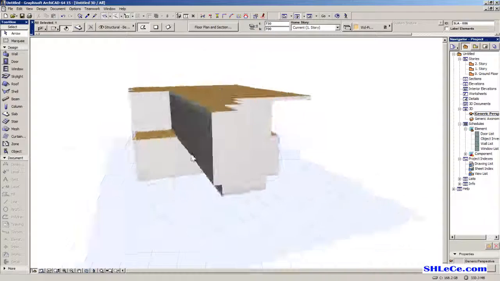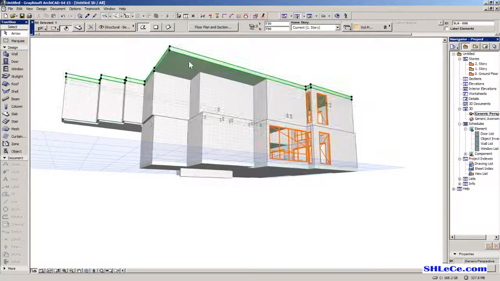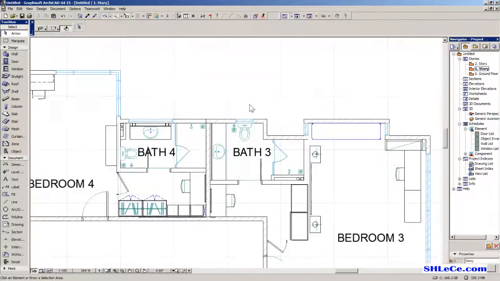Okay, I need to get rid of this part, so let's go to first story.